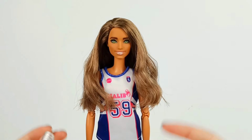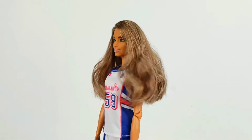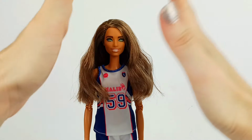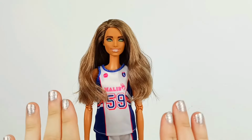Since it was really long and kind of curly, it's a little bit poofy, as you guys can see, so I am gonna boil wash it, but instead of dipping her head in the bowl, I'm gonna pour it over her to get it to lay flat. It'll still have those waves in it, which is good because we want those.